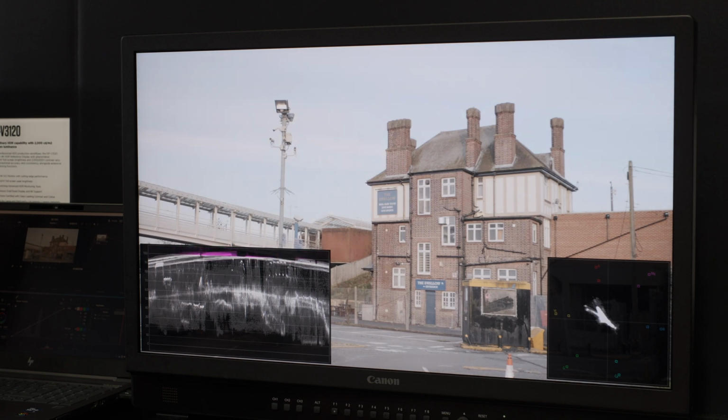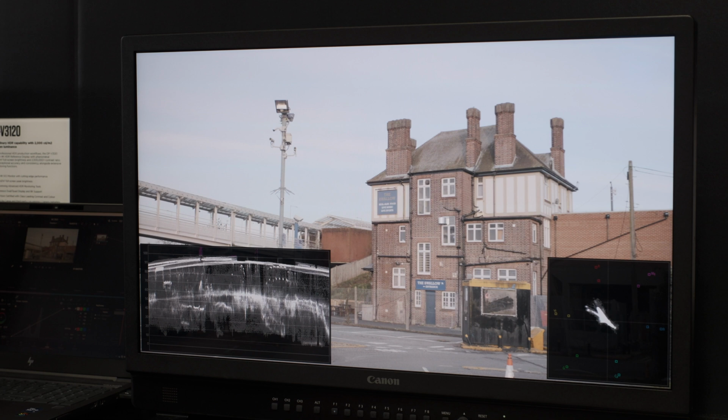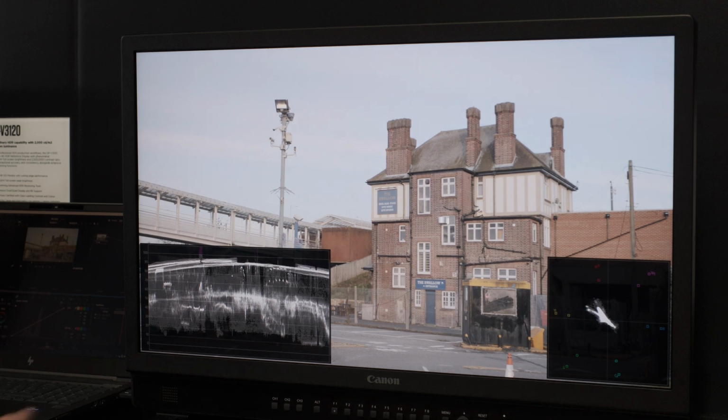And then I'm now going to apply a gain, which is going to increase the highlights. As I do that, you can see as I take it too far, I get a purple region telling me that I'm close to clipping my image. So now I have managed to apply a maximum contrast to this image without losing information in the highlights and in the shadows.